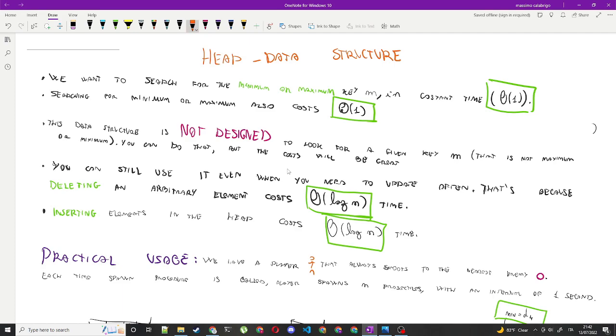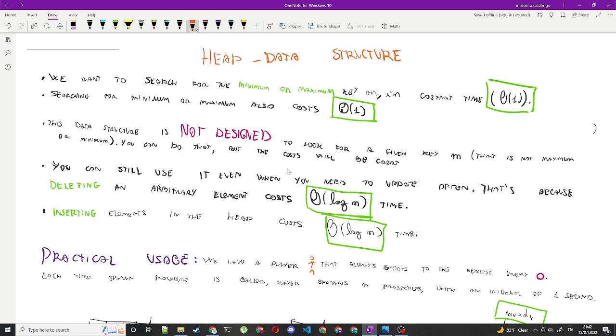This is very specific. This is just for searching the minimum or the maximum, depending on whether you build a max or a min heap, in constant time. So this is essentially the fastest way you can implement a priority queue.